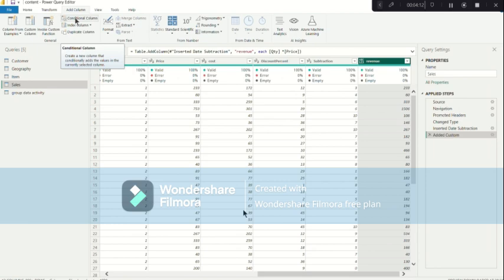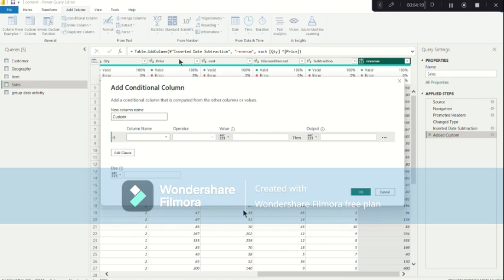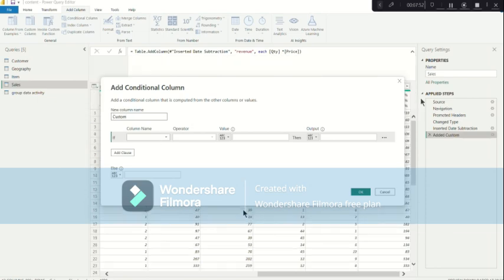Let's jump on to the conditional column. So conditional column works on an if and else condition. If a particular condition is met, then what will be the output, and if not, then it will go to the else. So in the conditional column I am going to put a condition that if my sales or revenue is greater than 500, then it is a good sale.